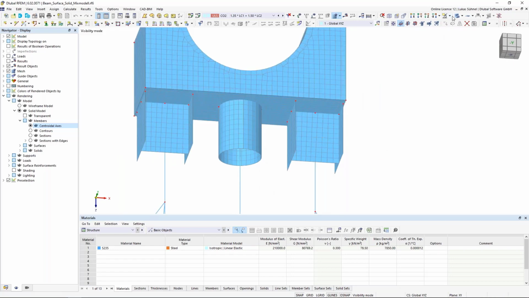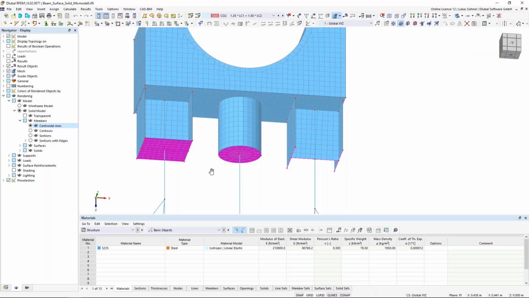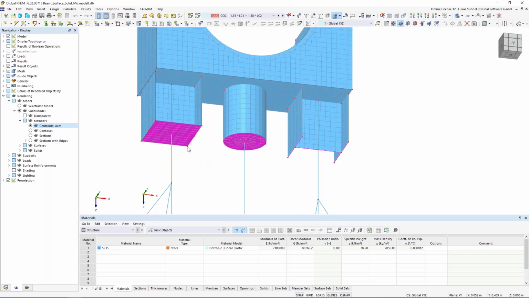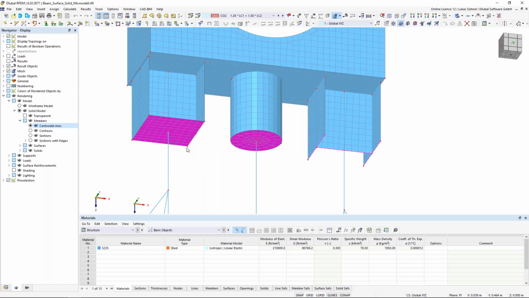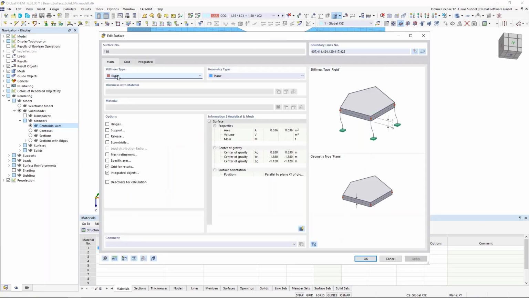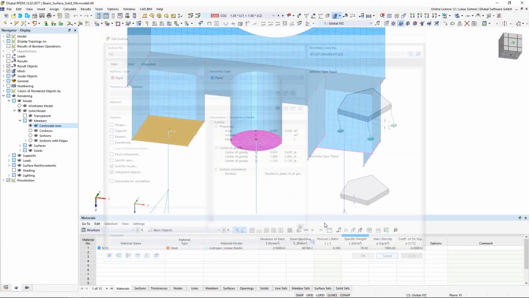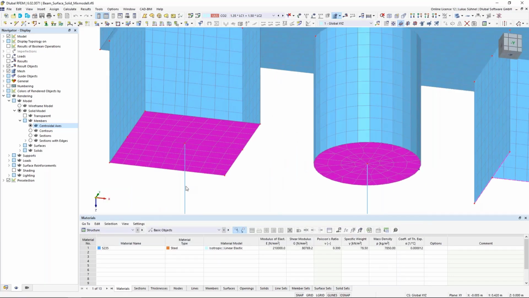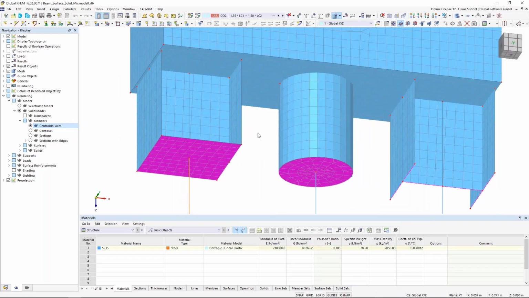And I have it here, I just didn't show it so far. So I will cancel my visibility mode, and the connection can be done in, let's say, 2 ways. I can use so-called rigid surfaces, and this simply will transfer all my forces and my deformations that I have in this beam, or also vice versa in that surfaces, via a stiff surface onto the other side.